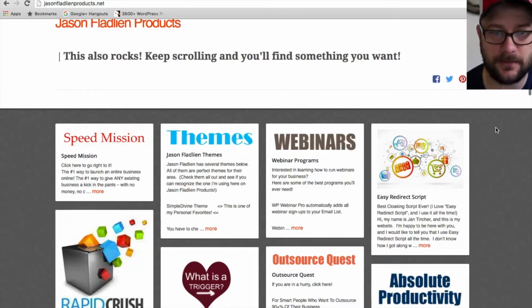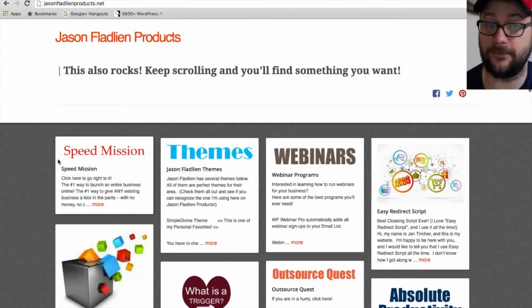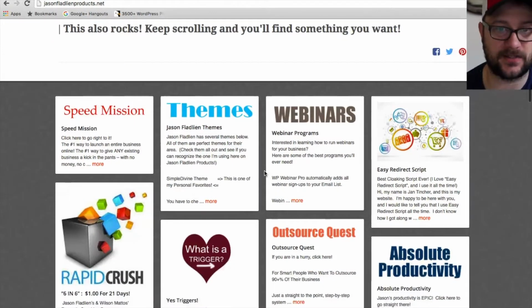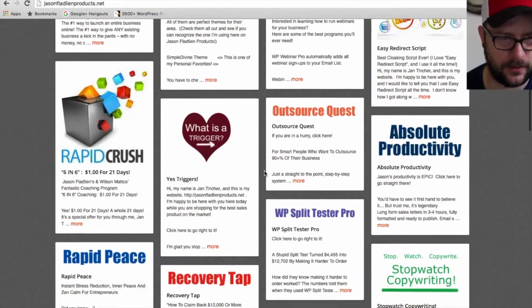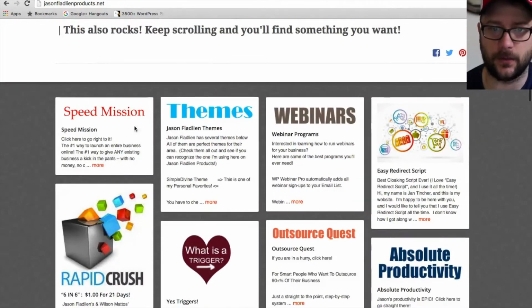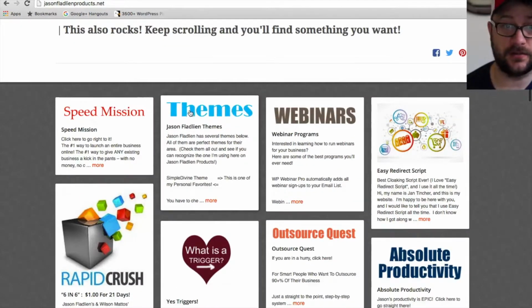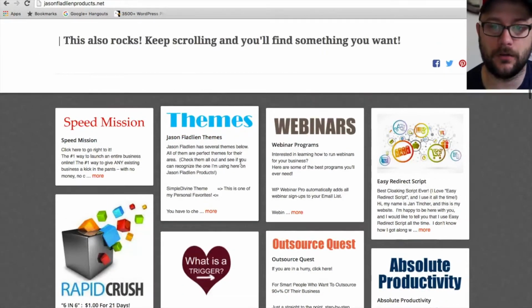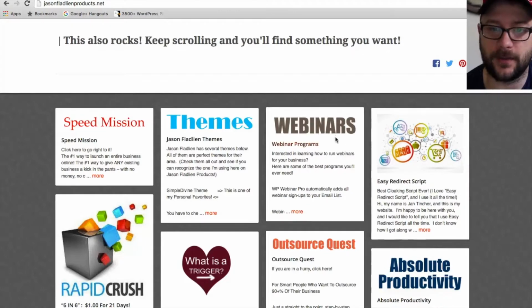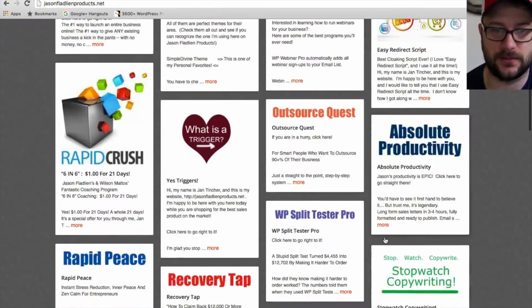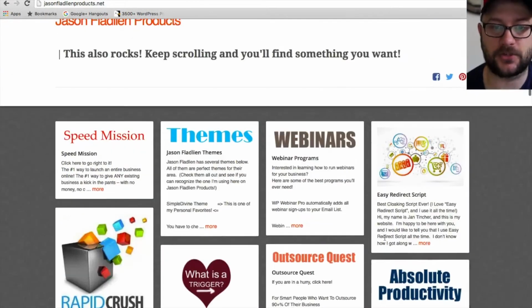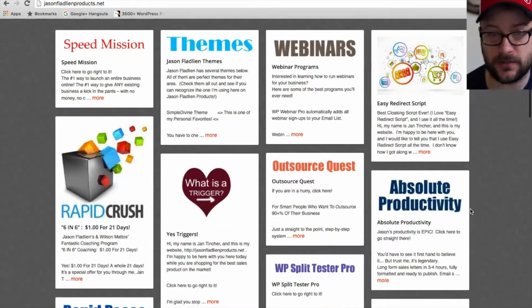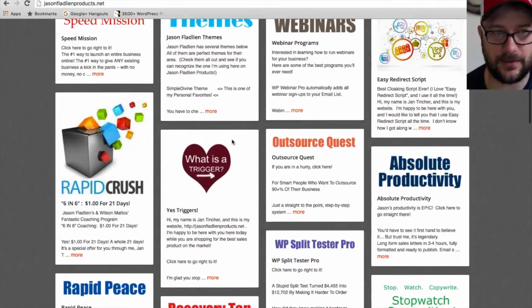What do we have? We have Speed Mission, and we have all different styles of text. I mean, we probably have like 15 different fonts going on, be it images of text or text itself. It looks like the headings and the body are a singular font, but the headings at the top here are all different fonts. So we're kind of all over the place. I'm not sure if these are pages or posts. I think these are posts.